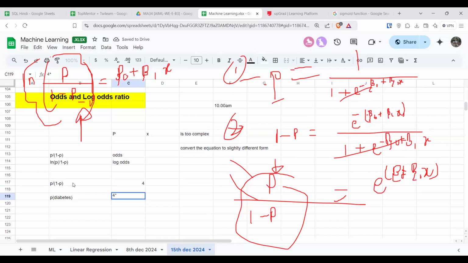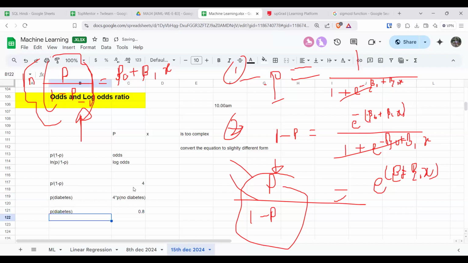Yes or no? So it is 4 times, right? Let's say the probability of having diabetes is 0.8.